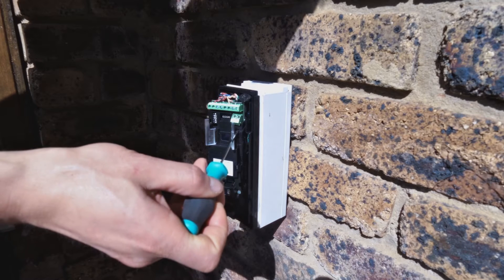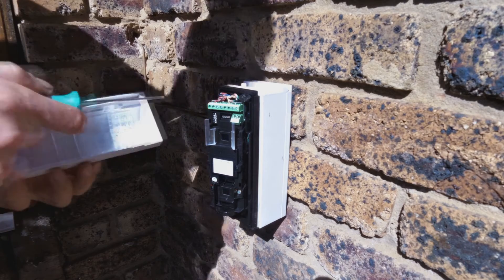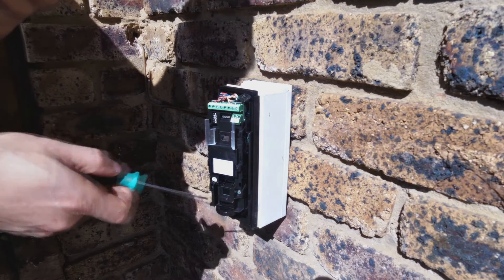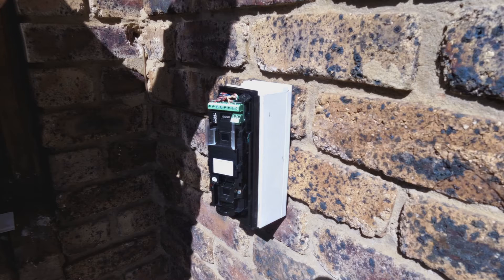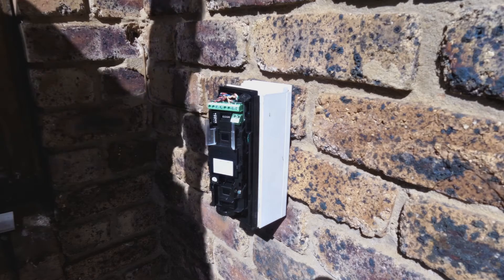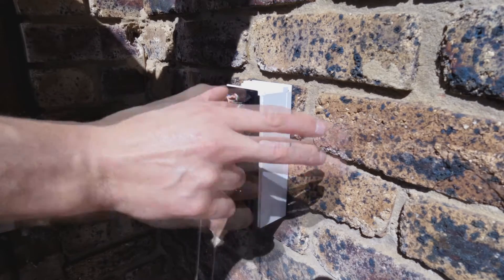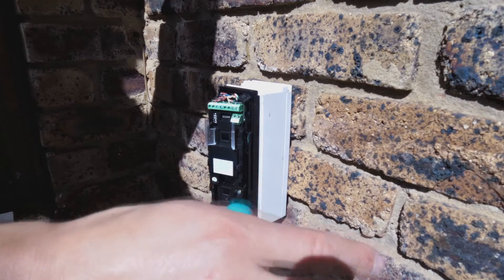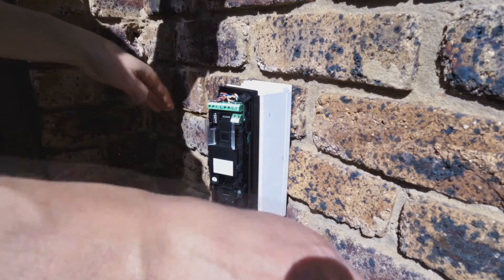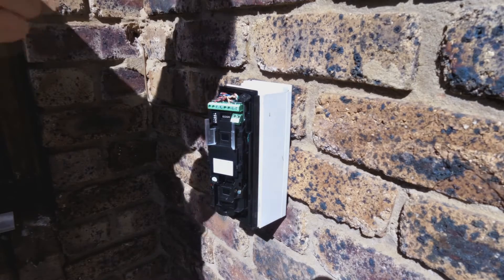There is a toggle switch for different levels of sensitivity: high, medium, and low. There are also dip switches inside which give you options for immunity. This is the microwave version so it has a microwave element, and it's also got anti-masking - this is the top of the OPTEX VXI range. You can put more than one sensor together in an OR or AND function, meaning if you want 180 degrees you put another sensor next to it, each covering 90 degrees.